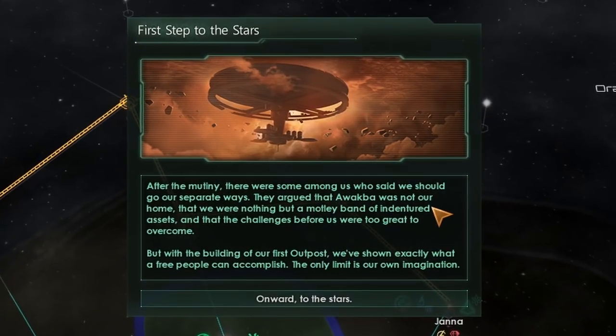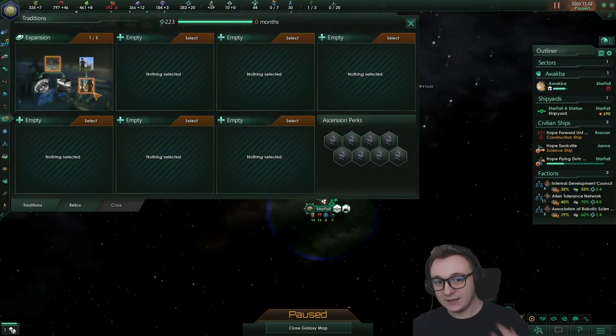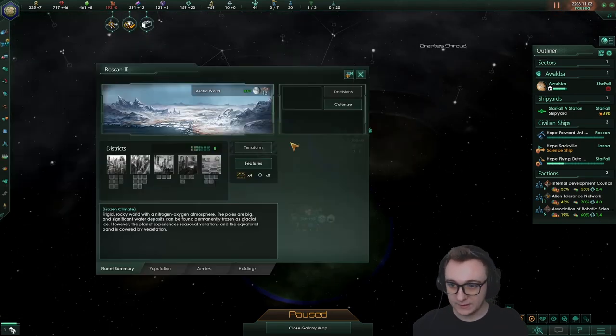First step to the stars. This is our first outpost that's been built. We get a bit of unity. They kind of start you off negative, but the more things you do, the more buffs you can get, which I think is pretty nice. Let's send a colony ship.